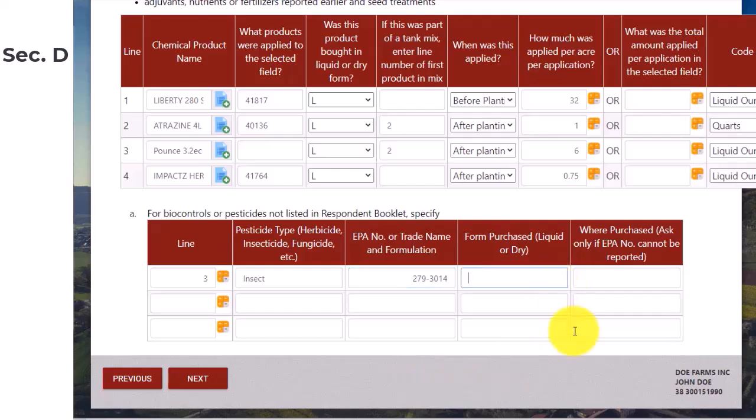And this was purchased as a liquid. And since I already know the EPA number, I'm not going to worry about where it was purchased from. This information will allow the regional field office to look up this particular product, and then we can hopefully associate a product code with it.